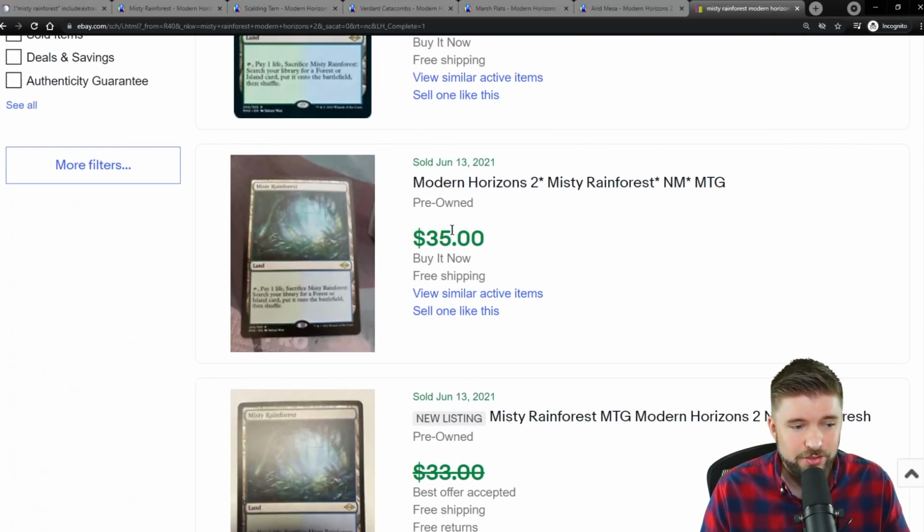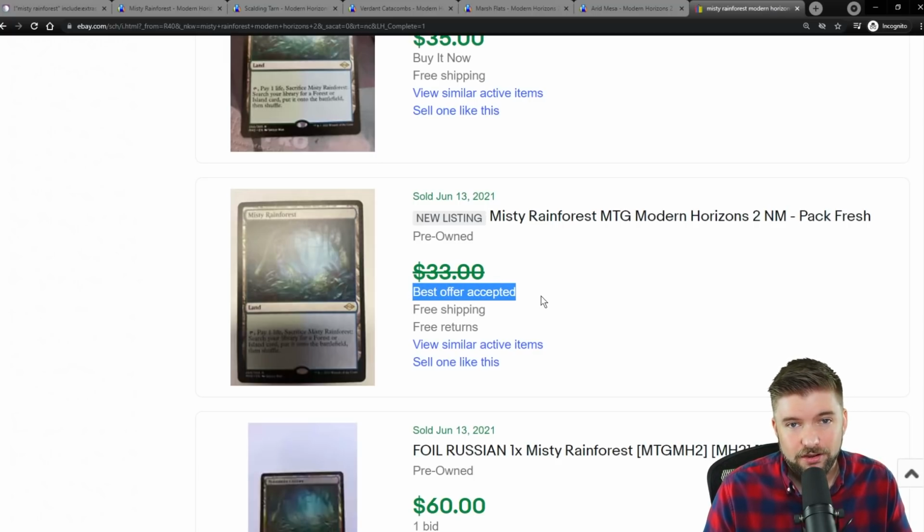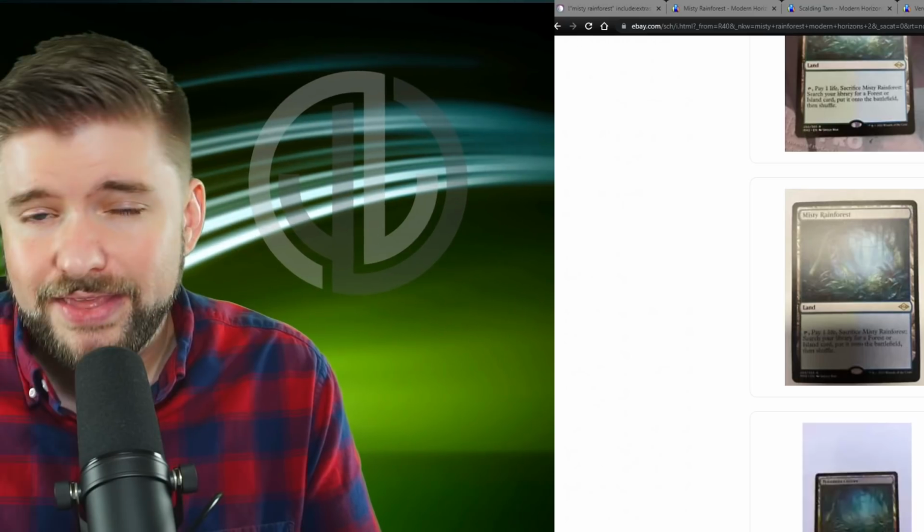We've got another one, $35, buy it now, free shipping. Here we've got a pack fresh Misty Rainforest, $33 was the bid, but this is best offer accepted, which means it went even lower than that. Somebody might have gotten 29, 30 bucks and said, okay, I'll bid that much on this Misty Rainforest. And the seller was like, okay, I just want to recoup the cost of my pre-release pack from this last weekend. And that's really the thing.